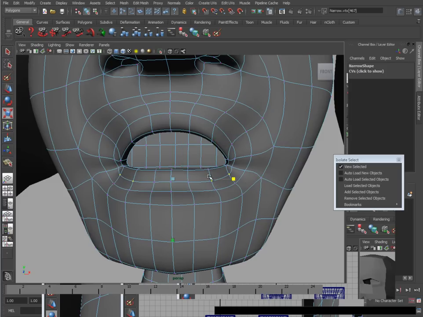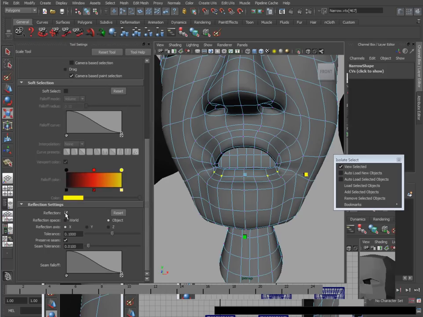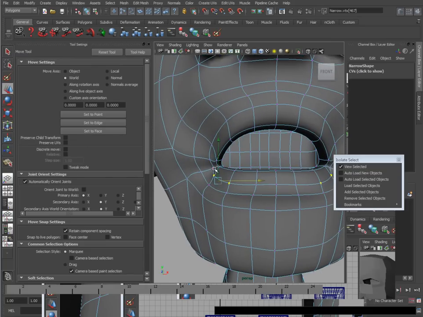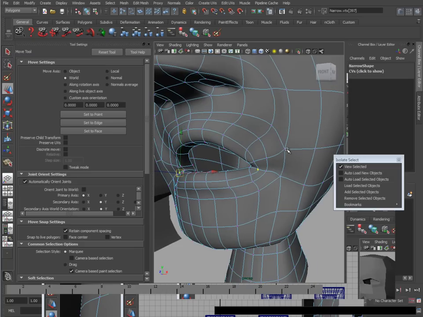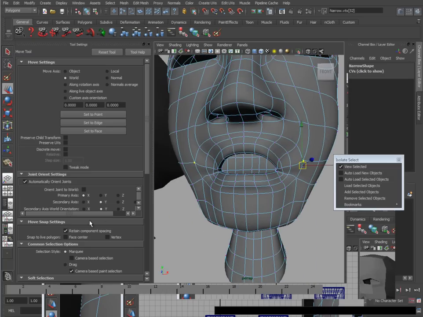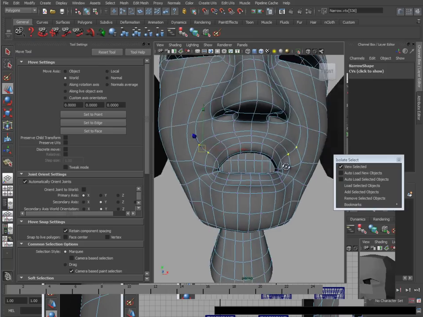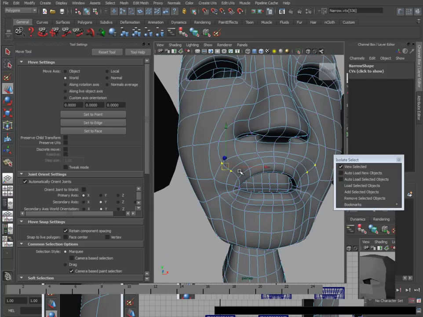And I know that I'm selecting both sides of this. I could always turn on reflectivity so that if I'm grabbing just one side, I'm already grabbing the other side. Okay? But just remember that if you're going to do that, you cannot have already adjusted it in an uneven way. So if I were to grab one of those points, if I did not have reflection turned on and I had already moved it, the computer might get a little mad at me because I'm no longer looking at the same shape on both sides. So just keep that in mind.